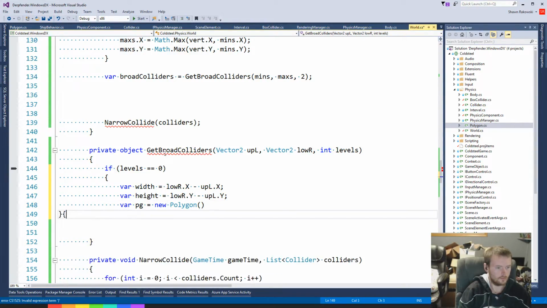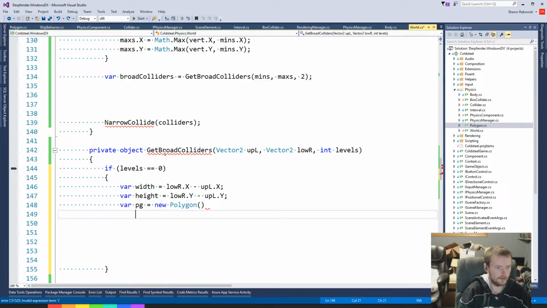All right, so its vertices are equal to a new array of vectors.